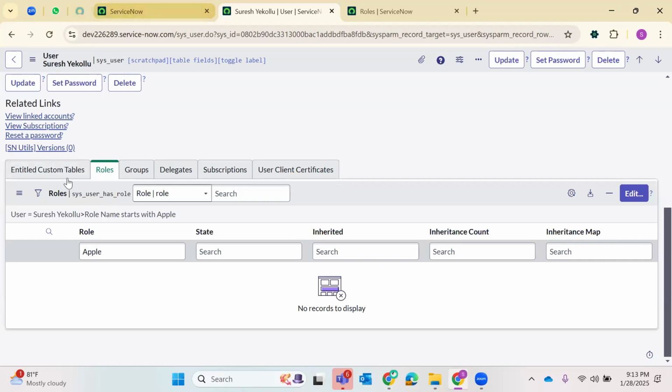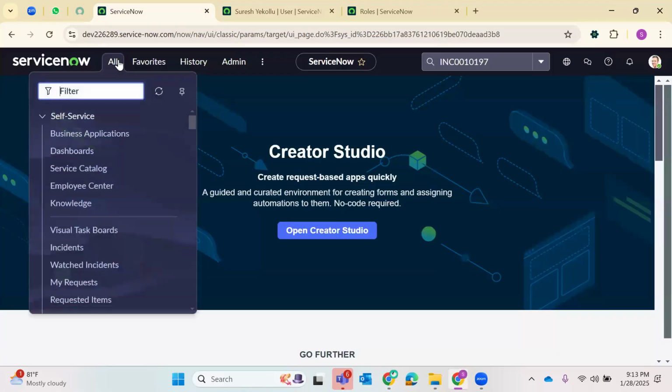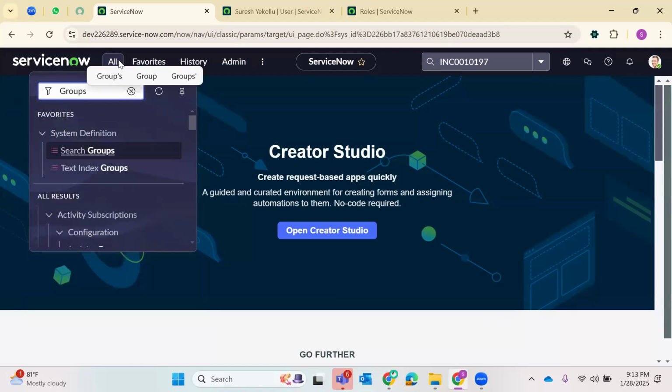and which roles he carries on his profile. So to add Suresh also to that group, we have to know the group name. We usually ask the end user to provide the group name. Otherwise, we try to debug it and tell that Ramesh is part of XYZ group and he's getting this ABC role from there.